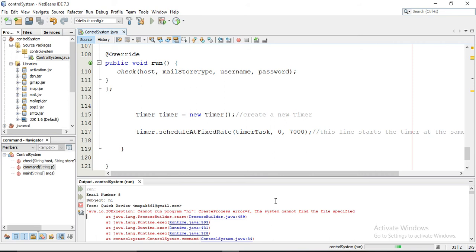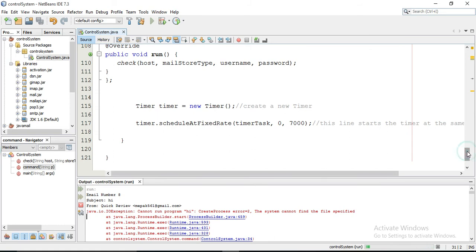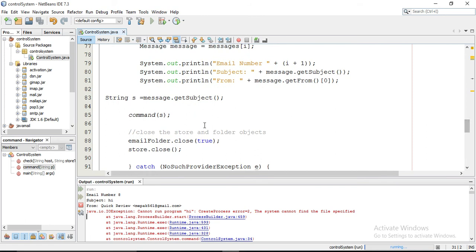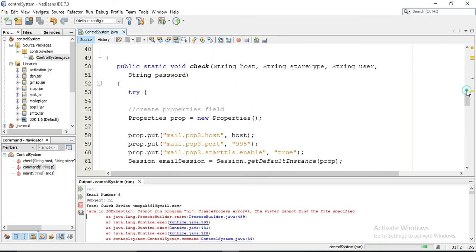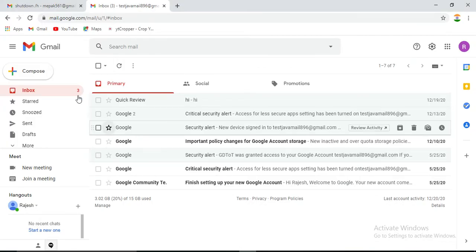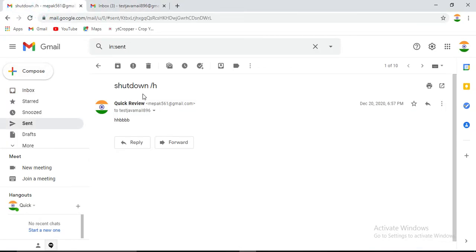But if you want to make this program more dangerous, more like ransomware, then you need to handle these things very smartly and write some more programming, which I already mentioned I'm not going to write here, because it seems unethical. But I think you have got some idea about that. So in this program, I'm not going to send this, though I can send it again, this shutdown slash hibernate.